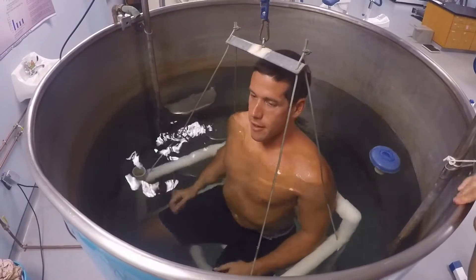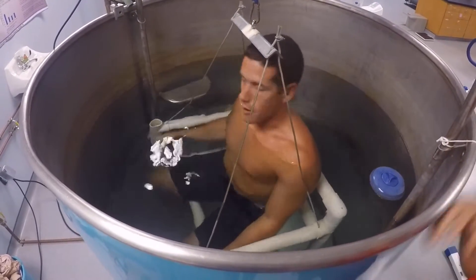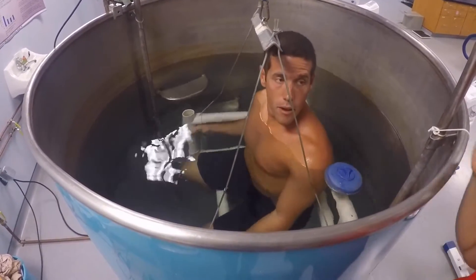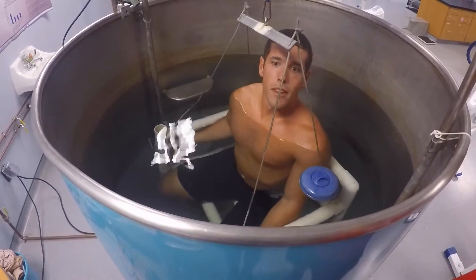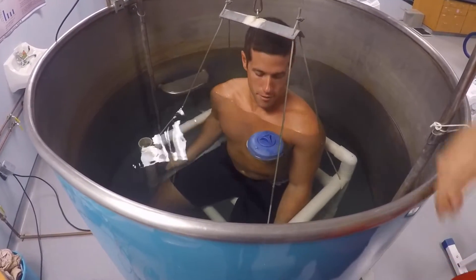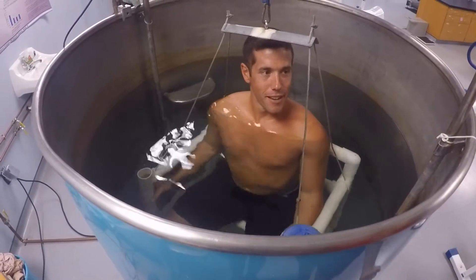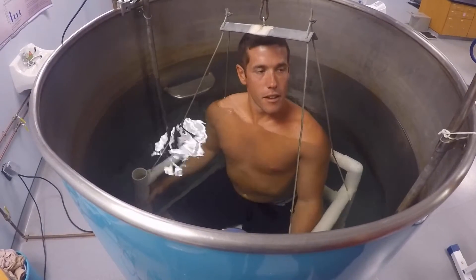What's going to happen is, while keeping hold of the chair, you're going to dunk your head into the water and basically expel all the air out of your lungs to get rid of the residual volume inside your lungs. We suggest that you blow everything out while you're above water so you're not underneath the water for too long. Once I see all the bubbles come out, when you hear the tank tapping, bring your head back up.